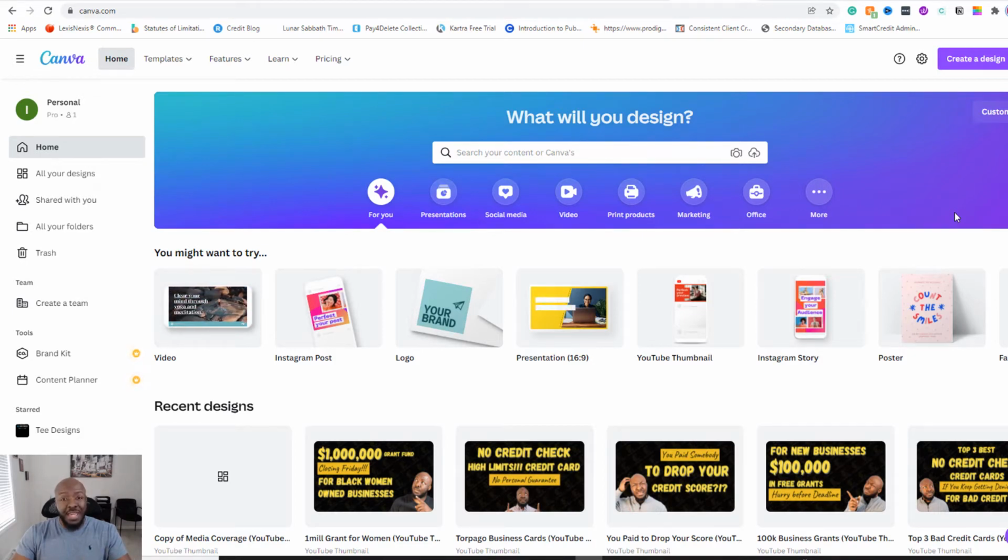And if you're unfamiliar with Canva, Canva is a free tool that you can use to edit templates and pictures. You can create thumbnails with it for YouTube. You can create ebooks with it, regular flipbooks, posters, posts for your Instagram, for your Facebook, all types of different things you can do with this platform. So if you're a business owner and you aren't using this free tool that's available, then I don't know what to tell you, but today is the day that you probably need to go ahead and get started. So this is what we're going to be going over today.